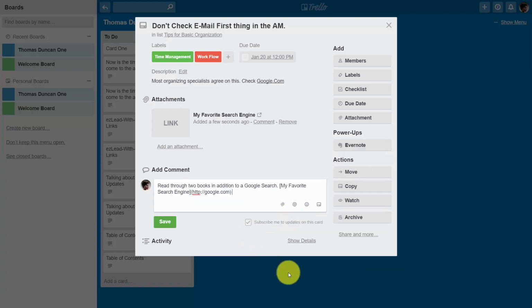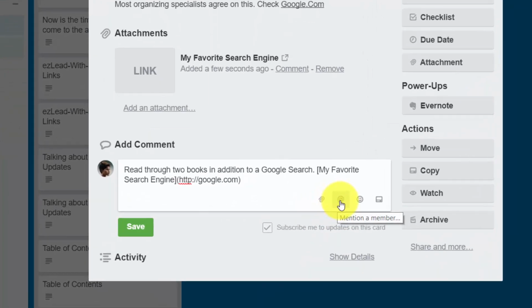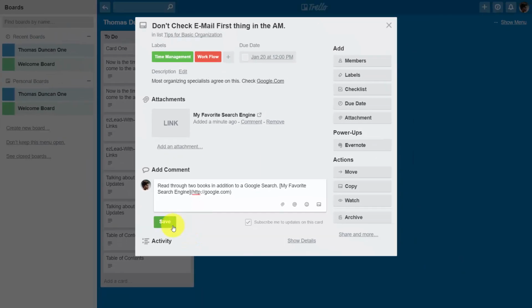Now inside of the comment area, if we are connected to another member, we have the ability to tag that member in our comment. We can do that in this link. We can add in an emoji if we want to, or we can add in another card. So really, the card is a holding place for any information on a particular topic that we want to be relevant or we want to have read when somebody's actually looking at this particular unit of information that we have created. So once we have everything that we want there, we're then going to click Save.